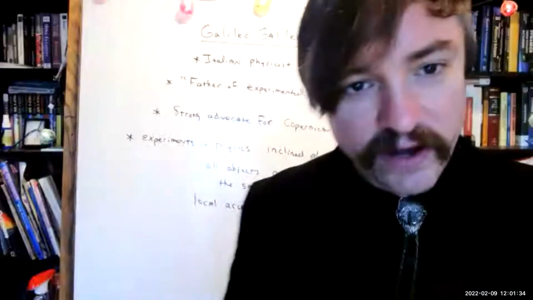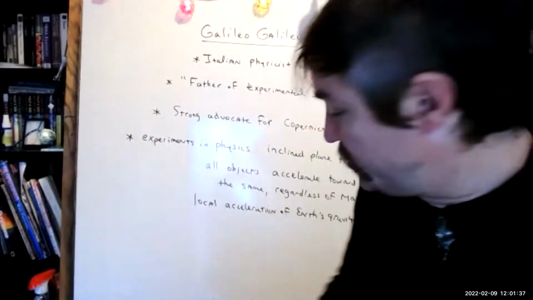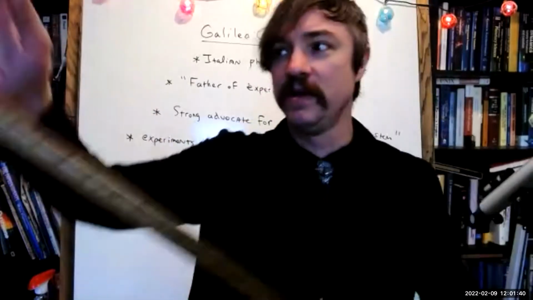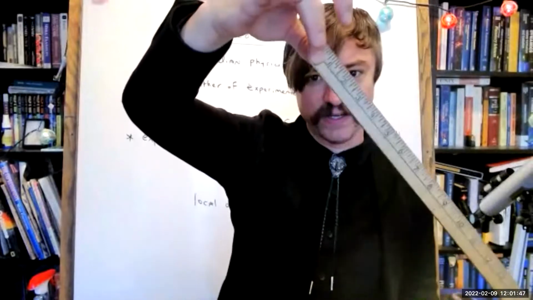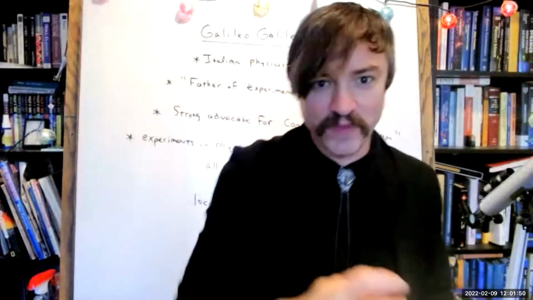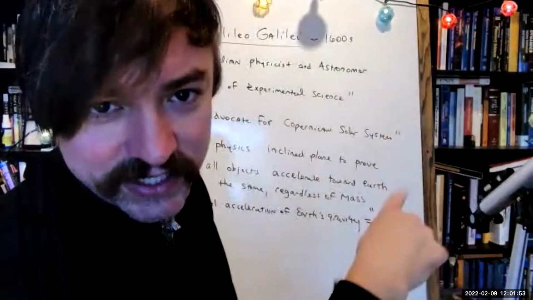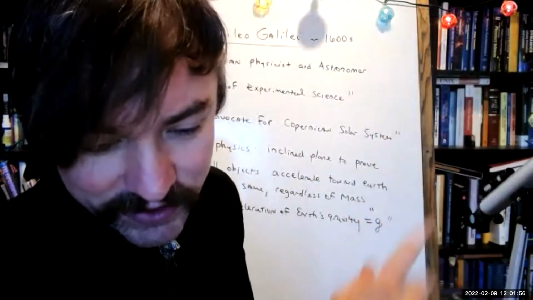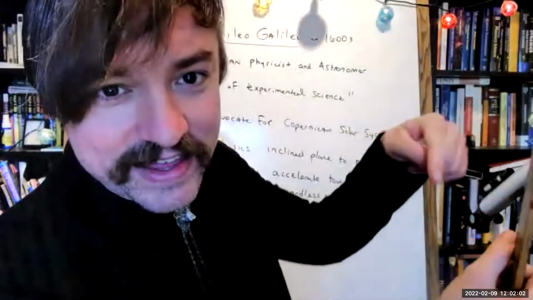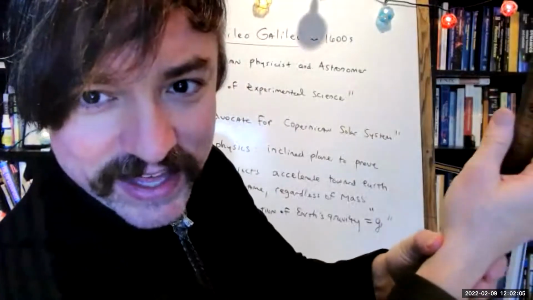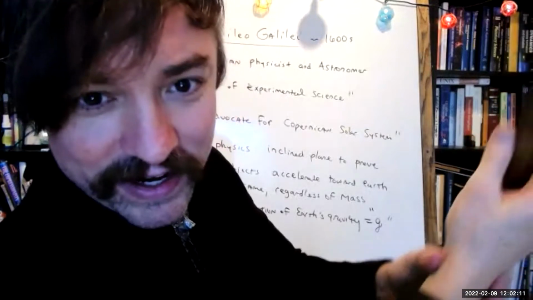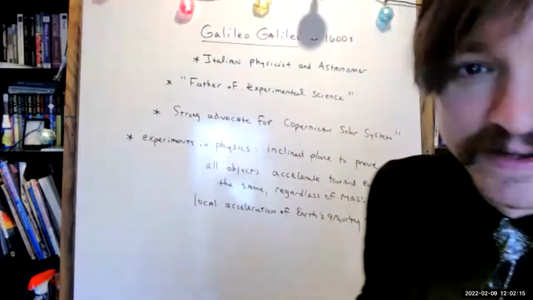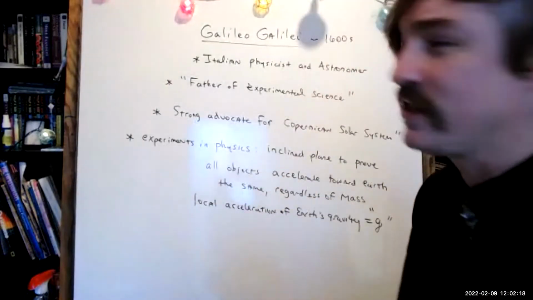One of the legends about Galileo goes that when he was a young man, he deduced a very important property about the period of pendulums. This is a classic problem one must study as a physics student. You calculate the oscillating period of a pendulum. It's like radical g over L or whatever it is. He deduced that when he was like 16 years old by studying the oscillation period of a chandelier using his pulse as a timing device. So he sat in a chair using his heartbeat and the pulse on his wrist. He measured the period of an oscillating pendulum. Very cool. That's the kind of thing that Galileo was famous for doing.